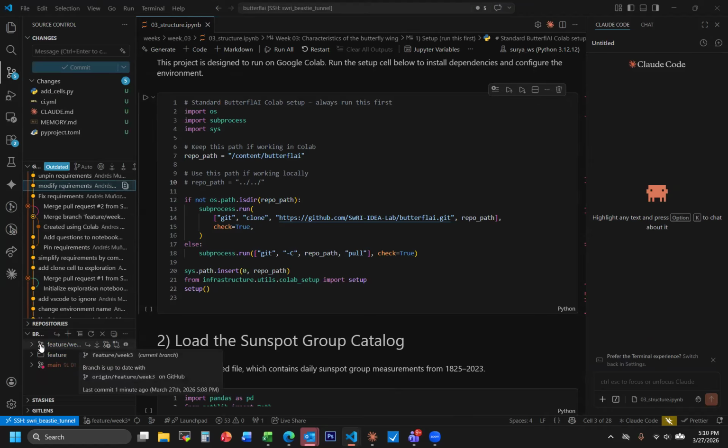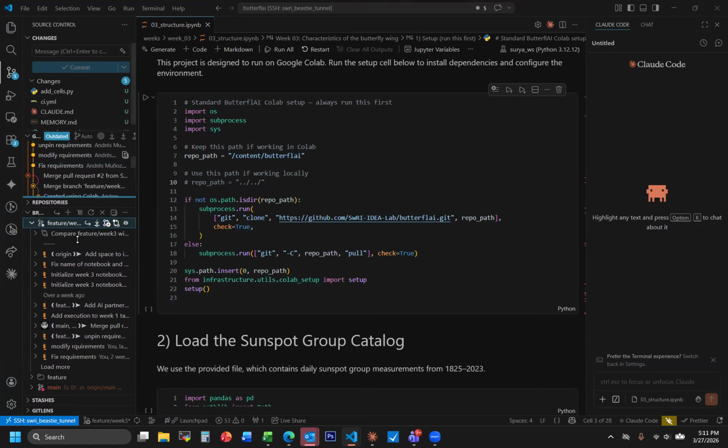And you have your branches. So at this moment I am in the branch that is here, feature week 3. And I need to pull it into the main, which I will do during the break. You don't need to worry about that right now. But you can switch branches, you can create a new branch, etc., etc. So here are my feature branches, week 2 and week 1. And I have my feature branch week 3 here that I have checked out right now. And you can see what the different commits are here. I added a space. This is the last one. I added a space to the OS, but I fixed a name with the notebook and initialized week 3, etc., etc.